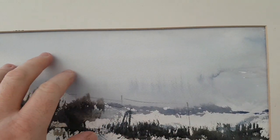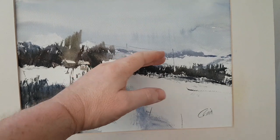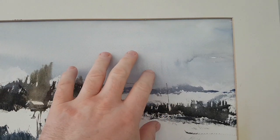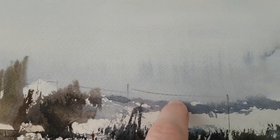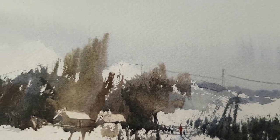Started off with a very simple sky wash, just to differentiate against, we've got the horizon line here. I wanted white snow there, and above it was just ultramarine with just a touch of Payne's grey in it. And then just took out a few little clouds with the tissue. Same mix all the way along the horizon line, just hit and miss. Don't be deliberate with it, just tap, tap, tap with the hake brush.